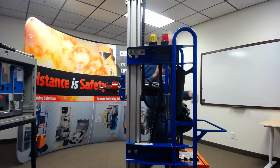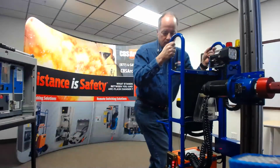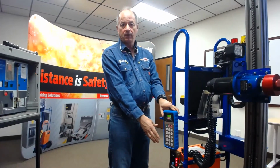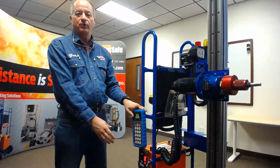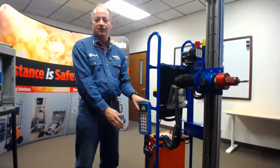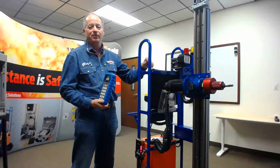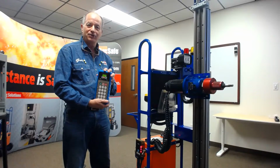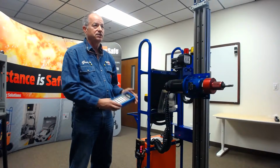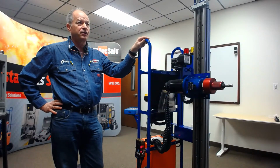I'm going to turn the unit around here for a second so everybody can see this. There's a radio base here, and you've got this right here. I've actually had to do this with customers who have two RRS-1s, just to prove that they can't cross communicate in one substation. So we racked two breakers at one time with two different operators, and they said, okay, it really does just communicate with the base that it's paired with. That's how it's going to work. The weight is about 185 pounds.